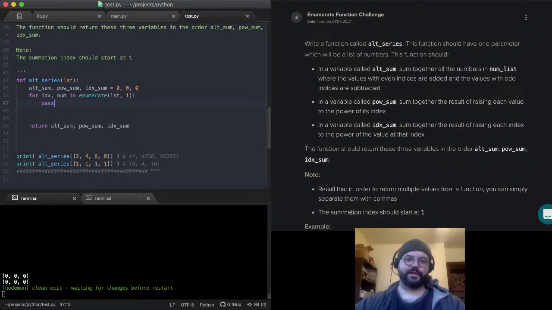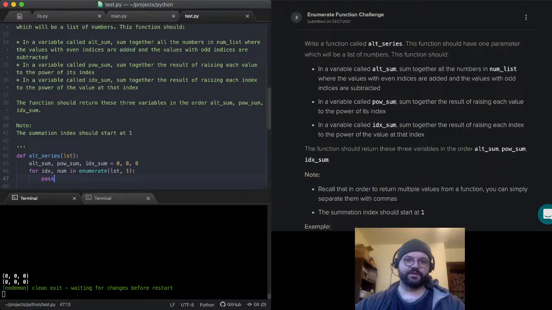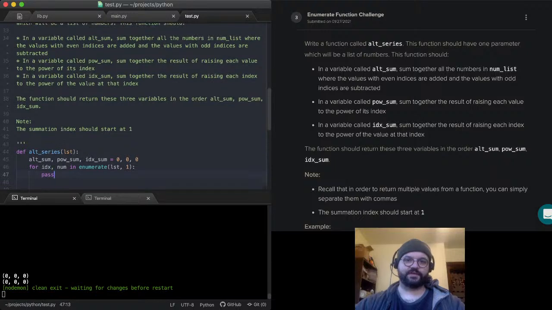AltSum, what is it? Add evens and subtract odds. Okay, so in a variable called AltSum, sum together all the numbers in numList where the variables with even indices are added, and the other ones are subtracted.